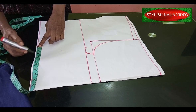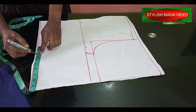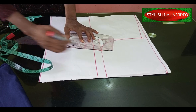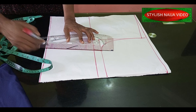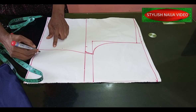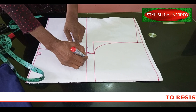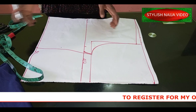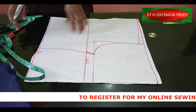And then I'm going to add 2 inches for allowance to it. So I'll take this like this, and then I'll connect it to this like this. So that's just basically what I need. So here we use 32 inches. And then here we use 40 inches. So these are just the basic measurements that we use. So the next thing, I'm going to cut this out. So we'll use this to cut the back and then cut the front.